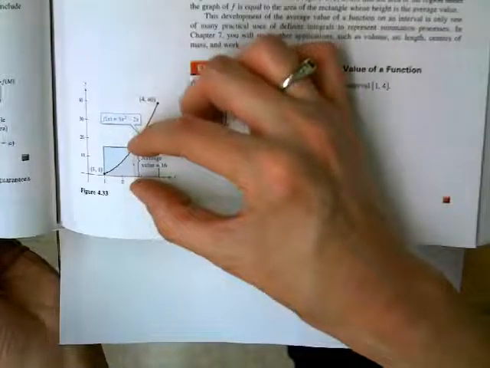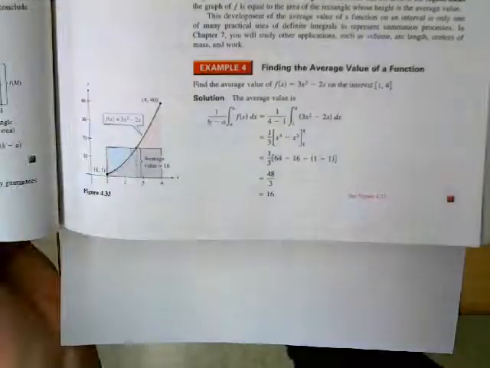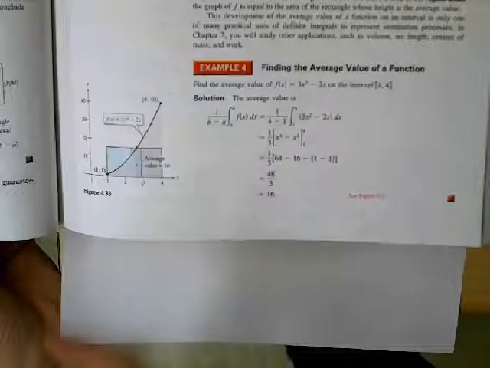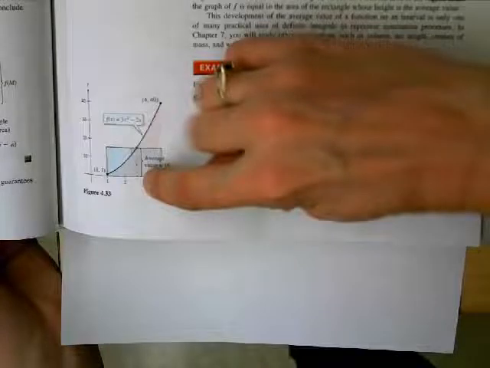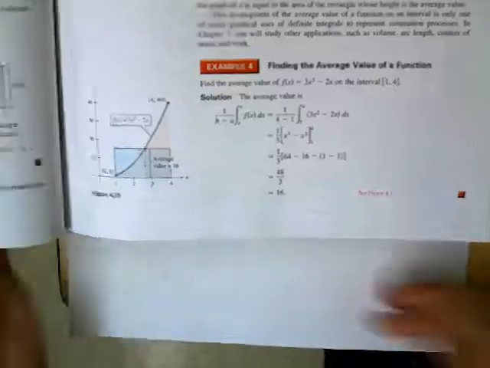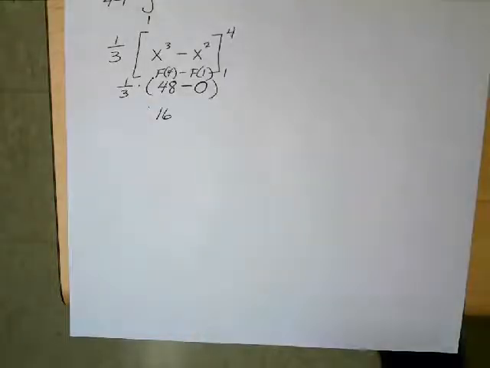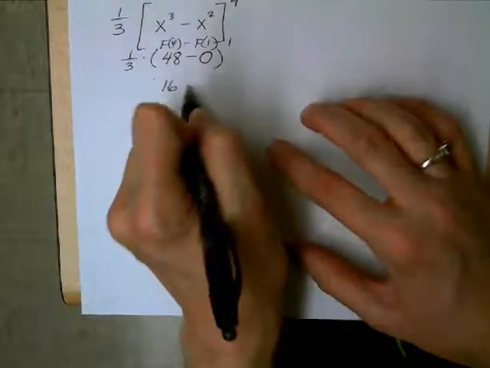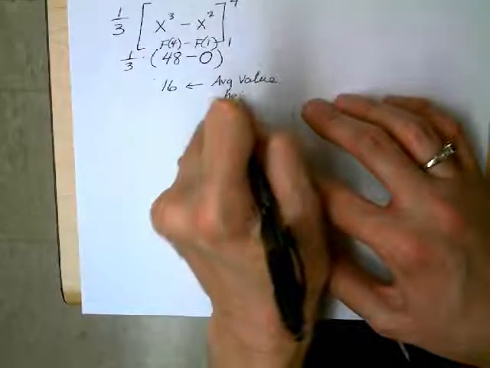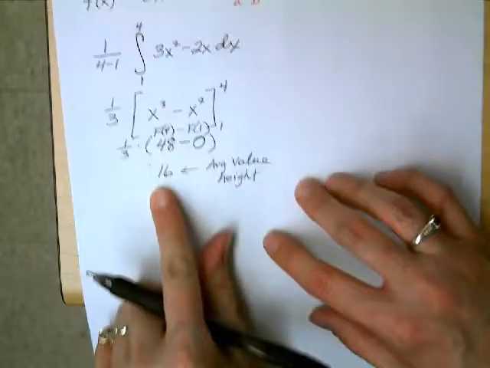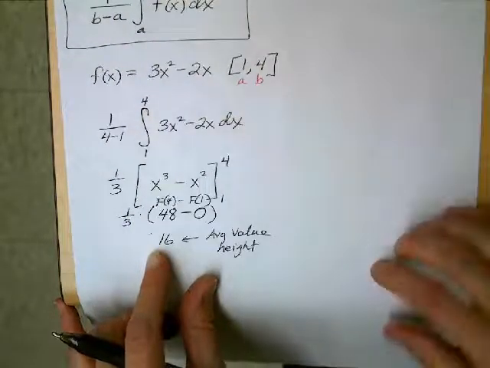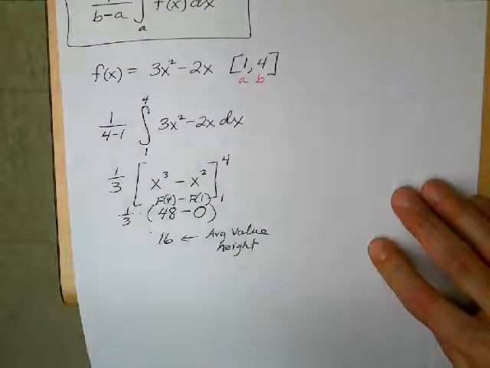And the first theorem, the mean value theorem, found the spot on the x-axis where there is that rectangle of a certain height. You could find the point on the x-axis where the height is 16. Because remember that's the average value, so it's like an average height. You could take that 16 answer, and you could just say this problem equals 16, and you could solve it with quadratic formula or factoring. You could find C, the point on the x-axis, if you wanted to.